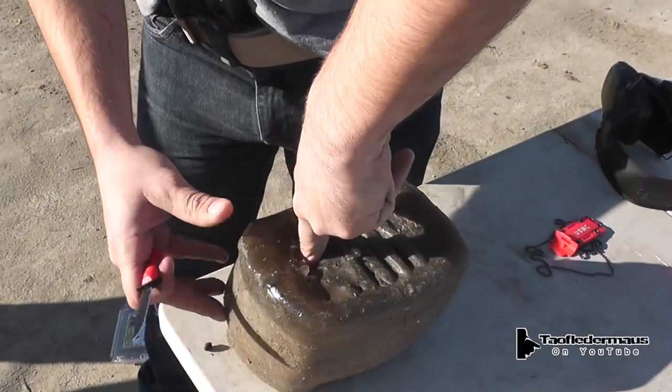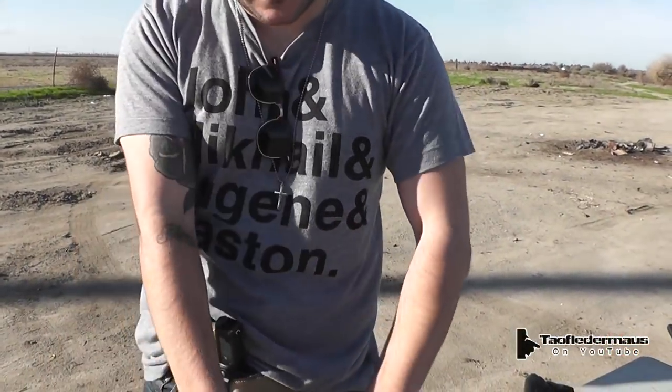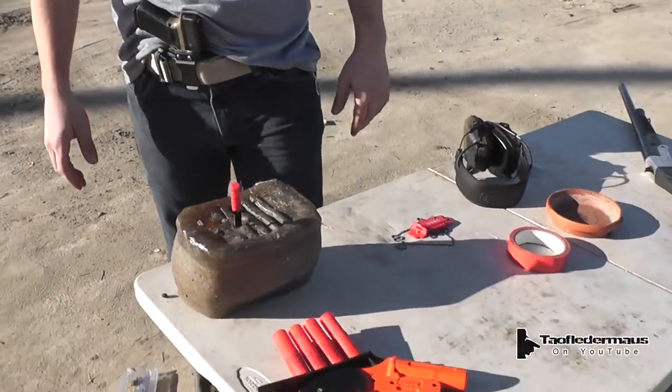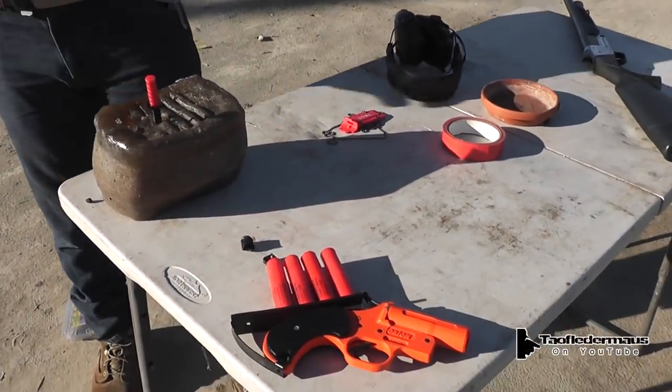We got about what? I would say that's about a good 2.25 inch penetration right there. Not bad. I thought it would bounce off that thing. Very good. And available at Walmart for $35. Exactly. Don't use them for home defense, please.